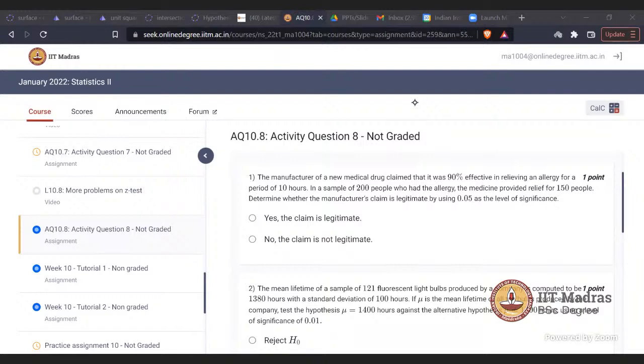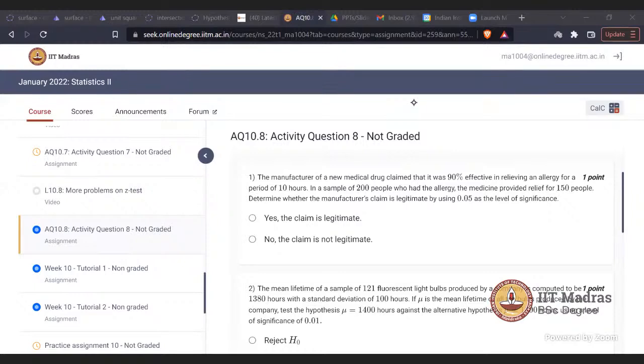I have a doubt in this problem. For the null hypothesis, we consider it as 90. For the alternative, it is not equal to 90, right? No, it's less than 90. How come it is less than 90? They have not mentioned it, no? I think the reason is that it's 150 by 200, so it's 0.75. If you evaluate from the sample and take the ratio, it's 150 by 200, so it's less than 90.